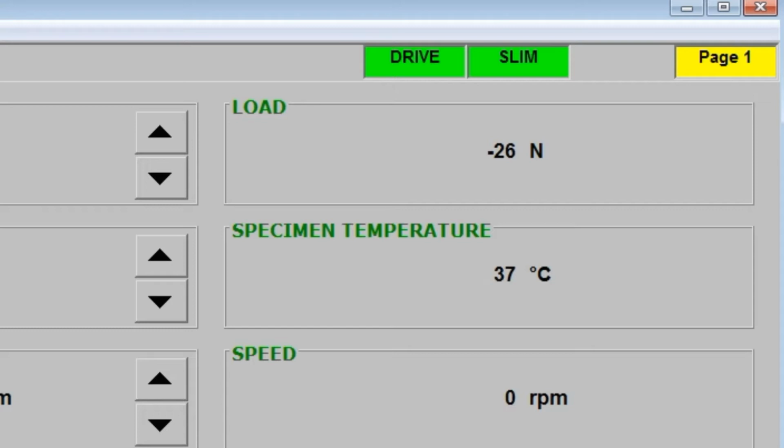PC and the interface. At startup, or when a different configuration file is loaded, the slim box will temporarily turn blue while the software configuration is downloading from the PC to the microcontroller. It will revert to green once the software has been successfully downloaded. The box marked drive indicates communication between the PC and the motor servo drive, which is under direct digital control.